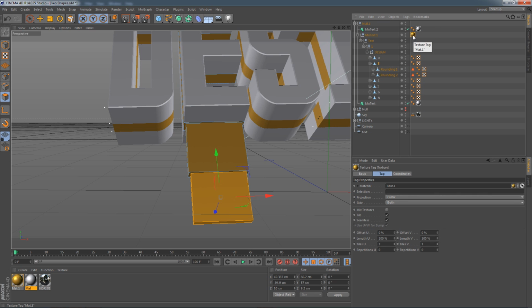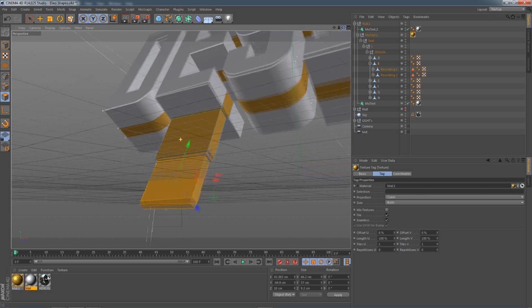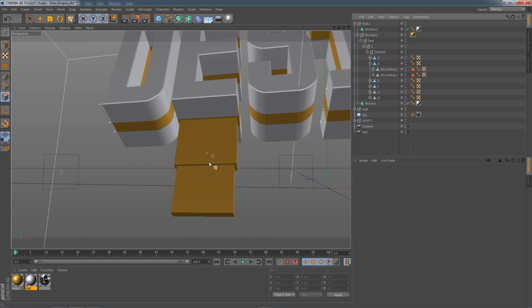Oh, it's because I didn't actually put my material on each individual layer for the actual mode text. I put it in a group, so it's not going to do that. But if you did have it on each individual layer, you saw how I grouped everything together and put one material. That's a really quick way of doing it. But of course, even for stuff like motion design, you want to make sure that each actual letter and text has its own material on it. That way you don't run into problems like this. But if you did that, it would be able to recolor. But anyway, this is good for now.